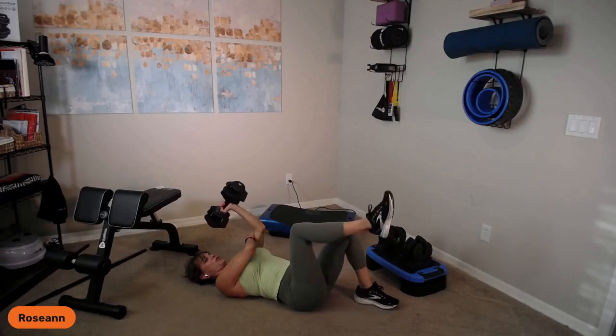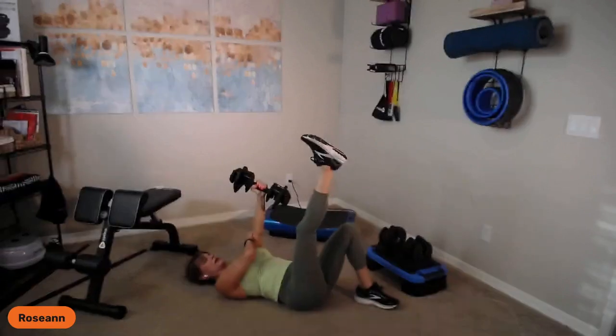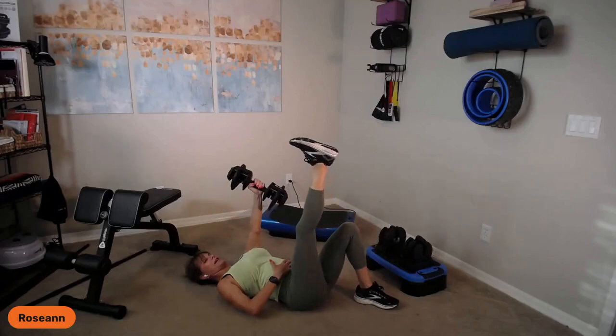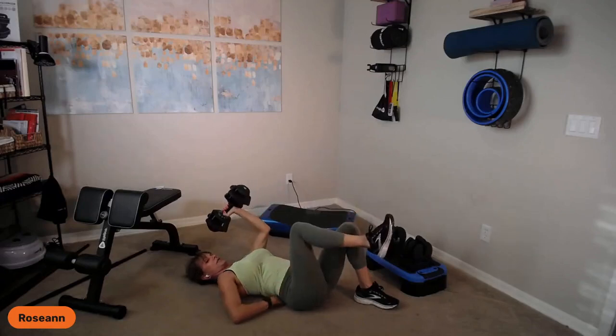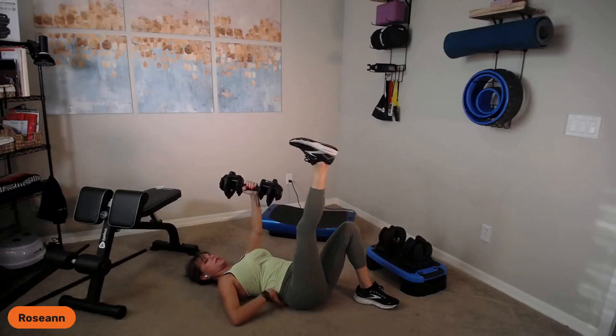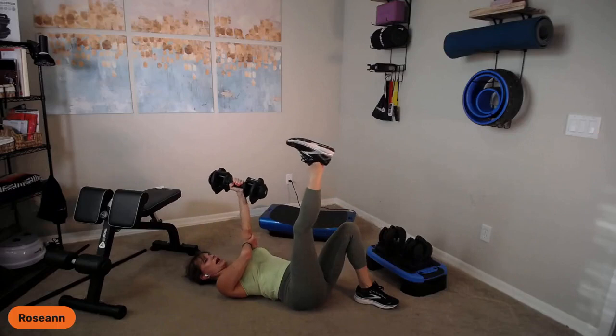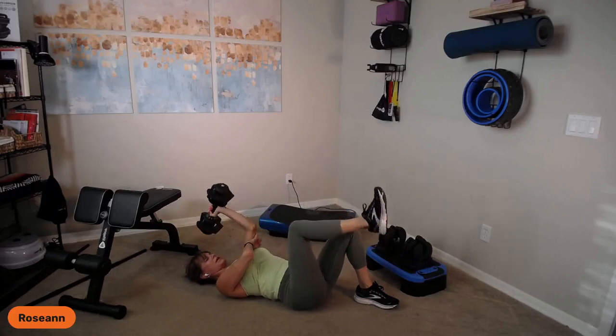You could even keep 1 foot down if you're kind of new to dead bugs and your back wants to flatten and your pelvis tucks, because I have a little bit of a space. I'm in a neutral pelvis. My quads, I just moved my arm. My quads firing up to straighten my leg.